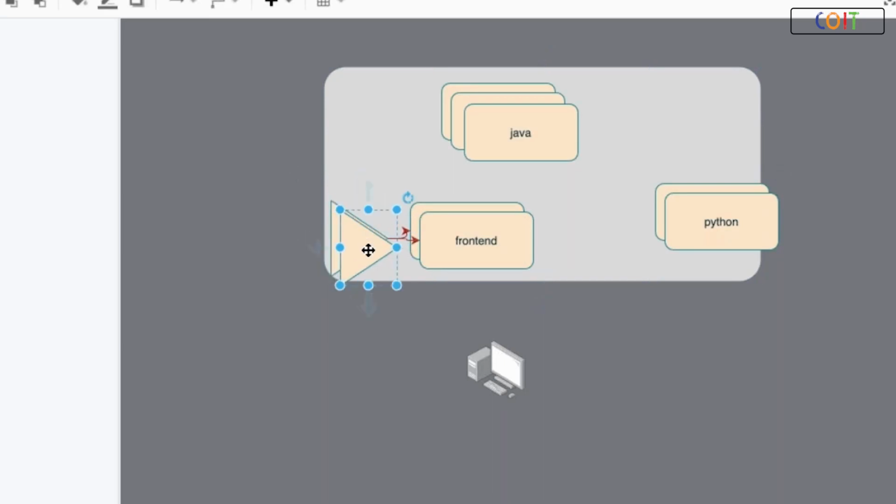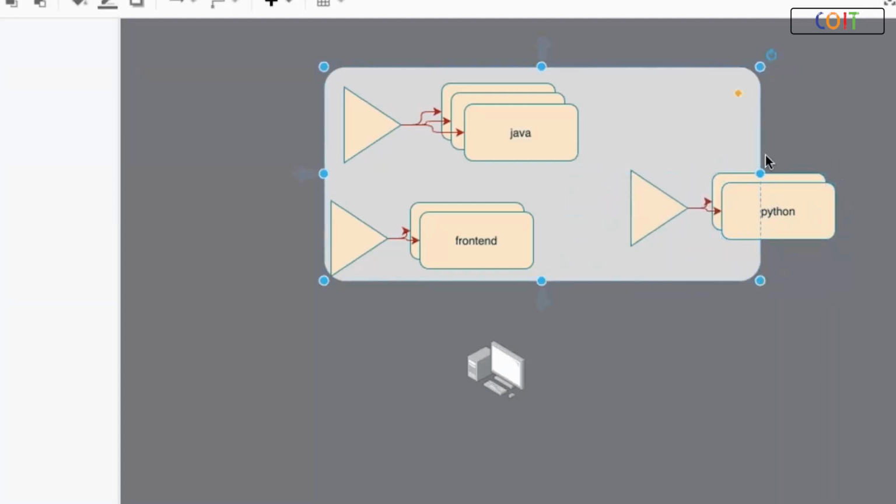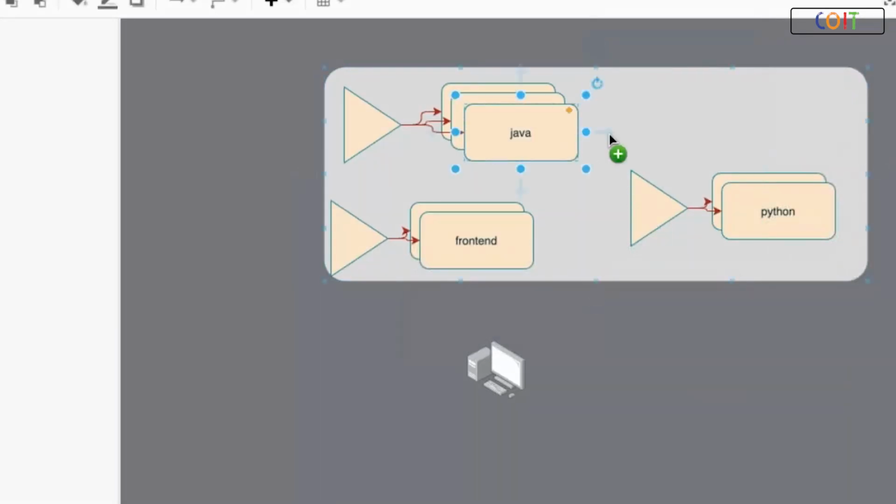Similarly, a service has to be created here, which will do the traffic to all the backend container, and a service has to get created here, which will distribute the traffic to the Python containers. So you want to create a number of services. So to enable the communication coming towards the application, you must create a service, and that is very, very important in Kubernetes. And then whoever want to speak, they will speak to the service, right?